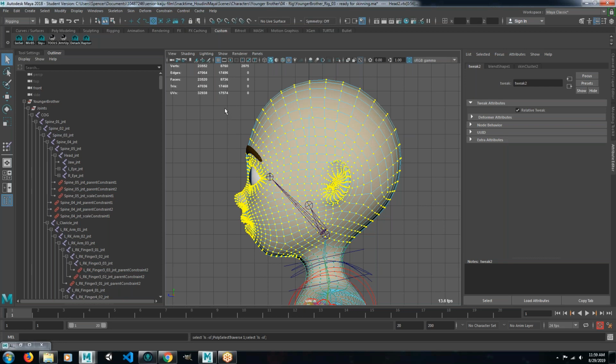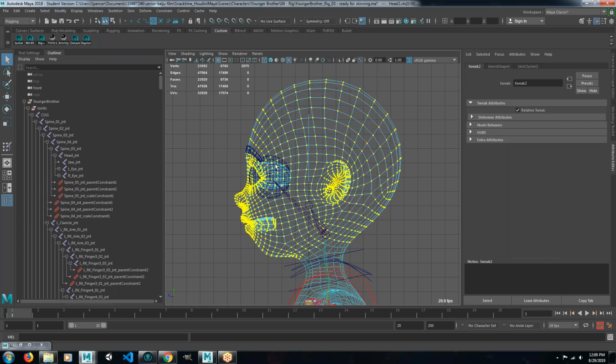Shift control. So if you hold shift and select things that are selected, it deselects them. If you hold shift, it just switches it. Things that were selected are deselected, and things that weren't selected are selected. If you do control, it just deselects. And if you do shift control, then it selects. So I know that when I did this, it deselected things inside his eyes. I'm going to do shift control, grab all that stuff.